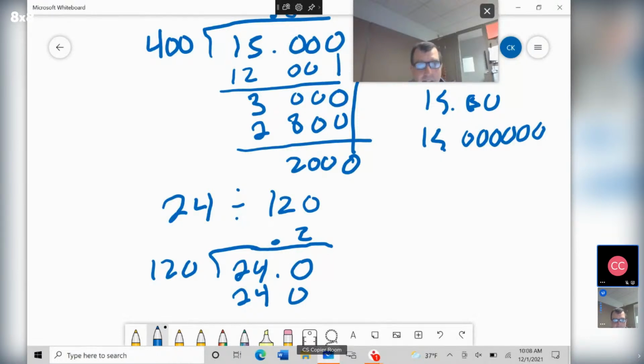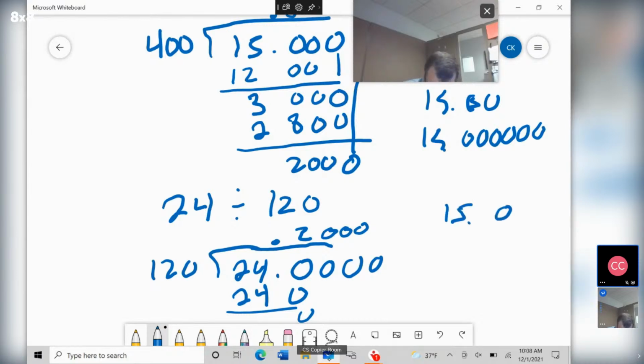Okay, I only added 1 zero there, because I knew what it was going to be. But if you added more zeros, that's fine. But you're going to get 0 here, so you don't have to worry about bringing any of those zeros down. And if you wanted, you could do that. It's still the same. It's still going to be 0.2. Okay, those zeros really don't mean anything. Just like I said over here, 15.0, 15, 15.000, they all equal 15.